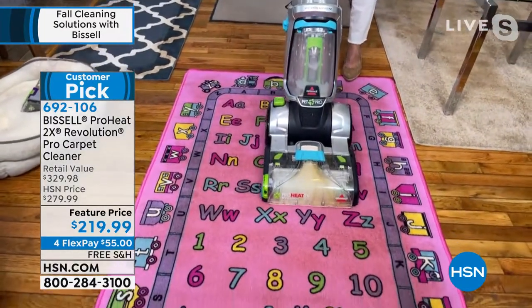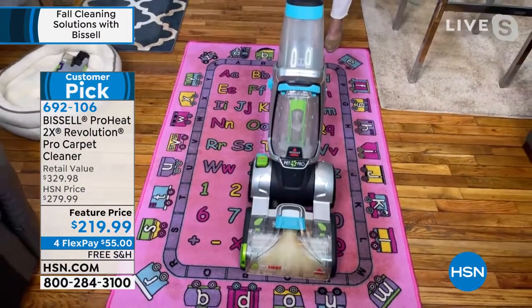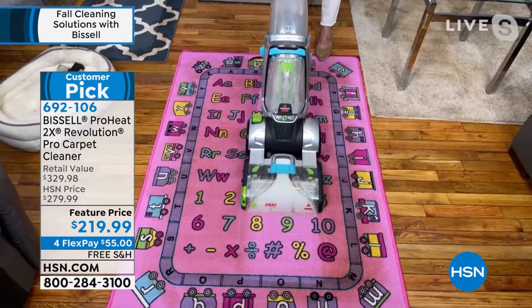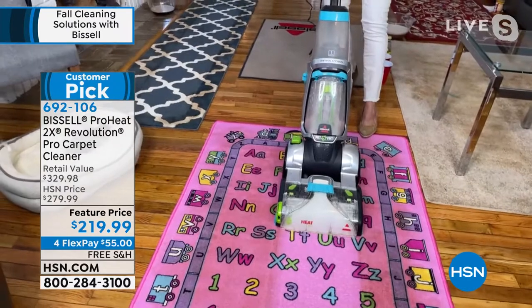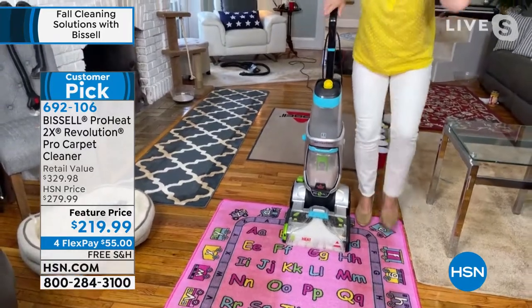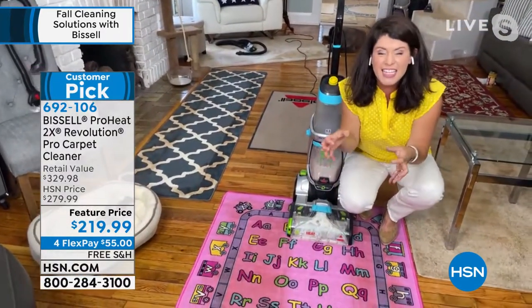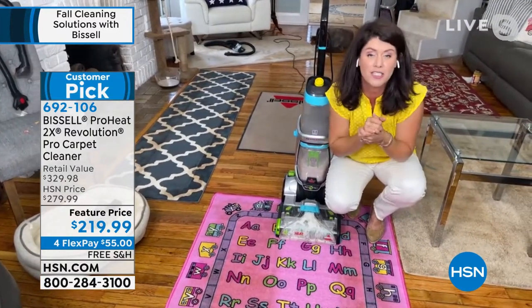If you can't remember the last time you deep cleaned — the kids' room, the family room, the dining room, even the mud room — just look at the color. What I love about this formula: there's no bleach, no chlorine, no ammonia. Bissell's been around since 1876 and they have a team of scientists. Your pinks stay pink, your purples stay purple — you're just attacking the dirt, grime, and bacteria in all the soft fabrics of your home.